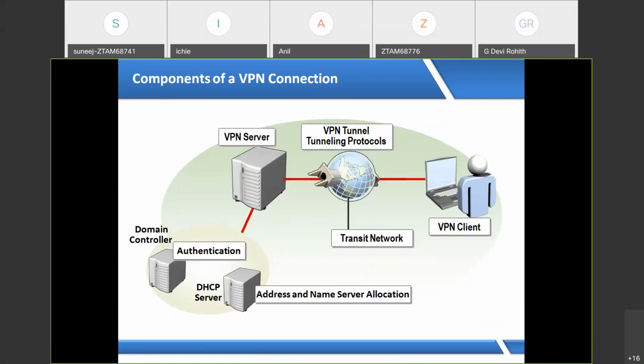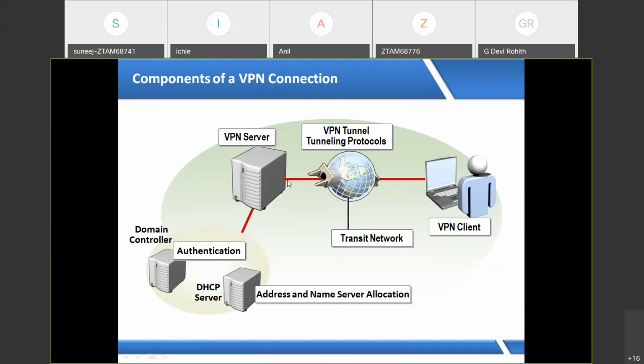Next, how this will be done with the help of the internet. I'll first be connecting to the VPN server with the help of a protocol, PPTP. PPTP stands for Point to Point Tunneling Protocol, and we are using mostly that. Once it gets connected, authentication will be done.